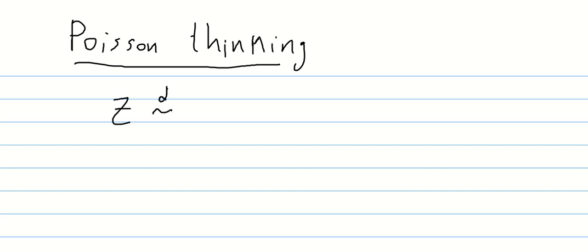So today we're going to talk about a very interesting property of Poisson process variables in general. It's called thinning. It's at the heart of several interesting constructions made with Poisson processes, and it's a very surprising fact. Suppose that we have a Poisson variable x, or z maybe, distributed as Poisson with parameter lambda.